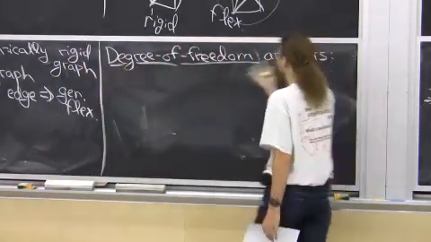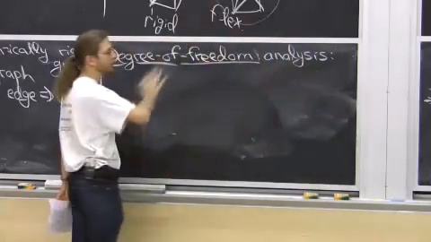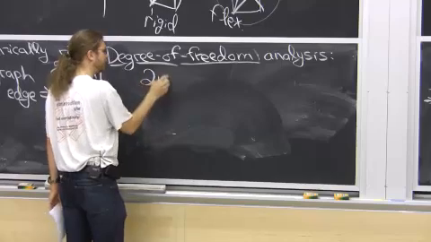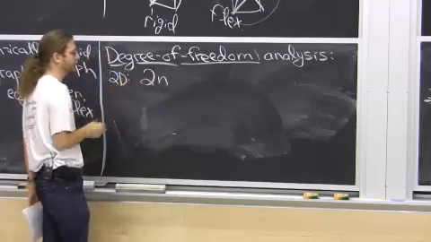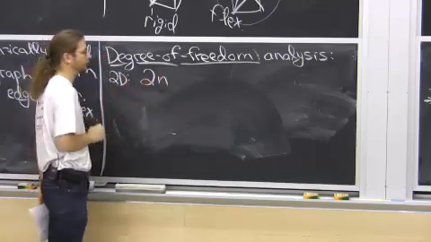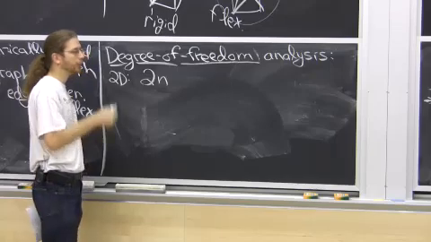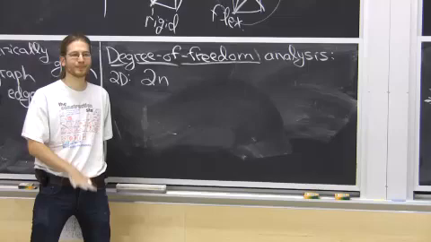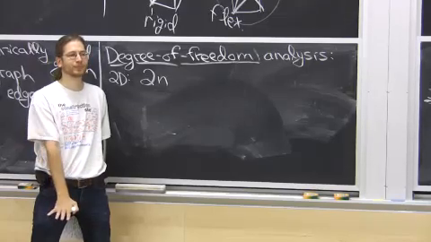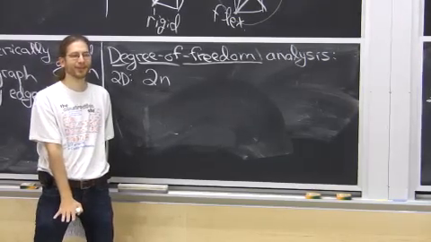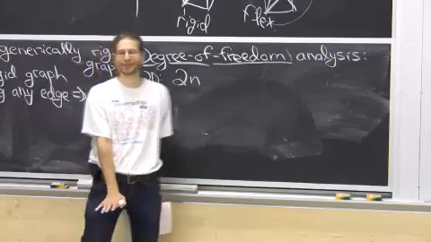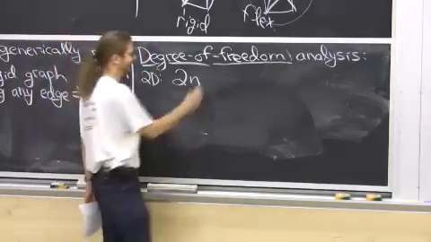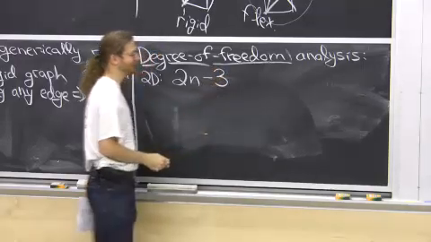So the number of degrees of freedom, the dimensionality of my realization space, in fact, is in 2 dimensions, 2 times n. I'm going to do 2D first. Every vertex has 2 degrees of freedom. Now, I would like to reduce the number of degrees of freedom to what number? 0. So often a good answer, but sadly not the right one here. 2. Close. 3. Very good. We'll just keep trying all the integers.